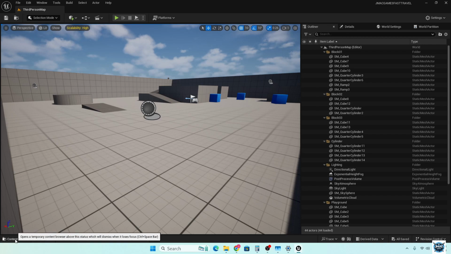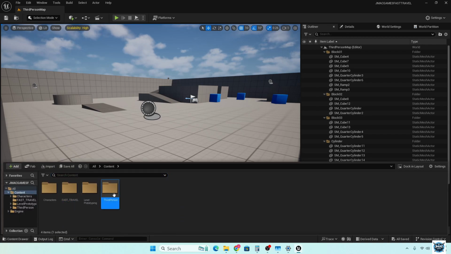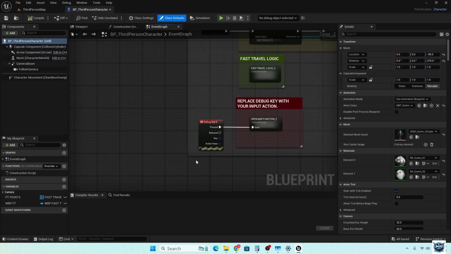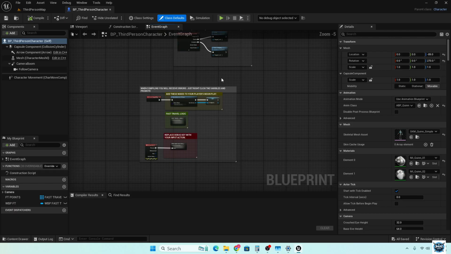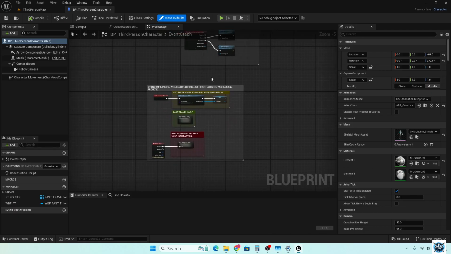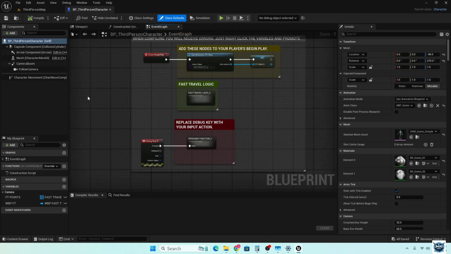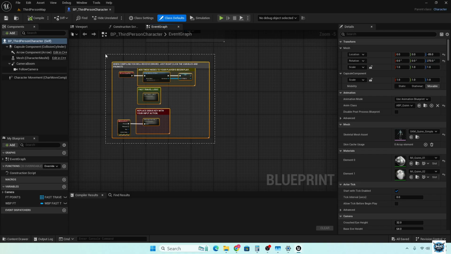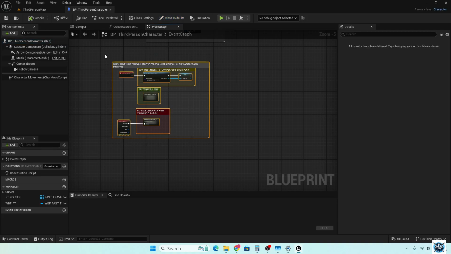Now all you've got to do is go back to your content drawer, go to third person, blueprints, third person character, open that up, and if you scroll down, you will see this comment right here. What you need to do is cover that entire comment and press Control C to copy. Then we don't need this anymore, you can close it or minimize it.